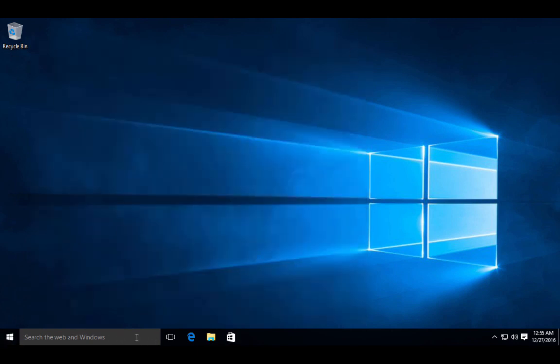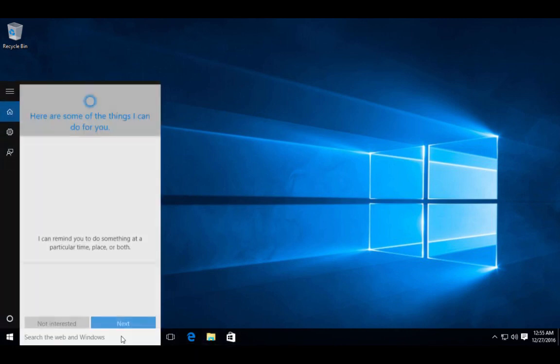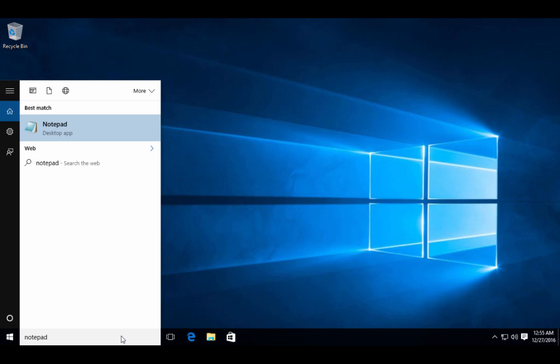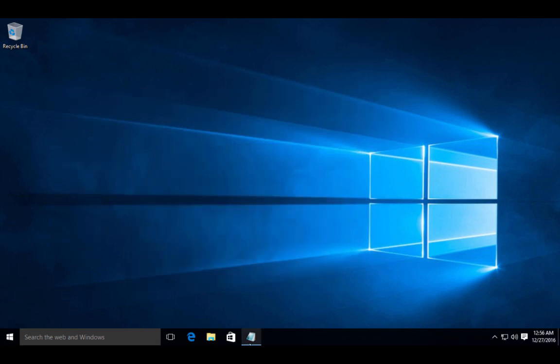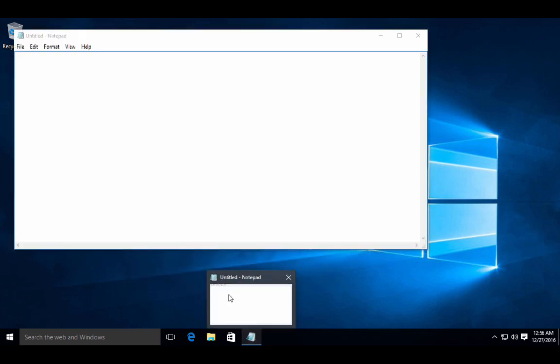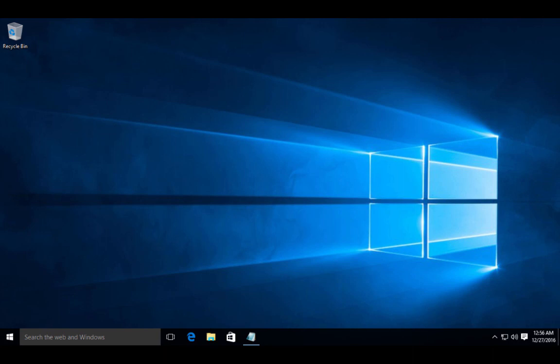And again, this is your little Cortana menu, and you have your task icons or your little shortcuts. This is your taskbar. So if you open up anything, let's say I go here and go Notepad, I'm going to open up Notepad. Now that's open. See how it's shadowed again? In Windows 10, however, you highlight on it, it shows you a little icon of what it looks like. So if we minimize this, we don't know what's there. You just highlight on it, and it shows you, oh, there it is, and it pops up.